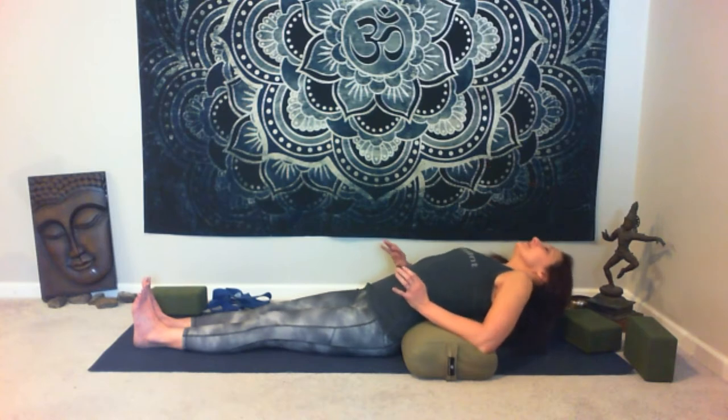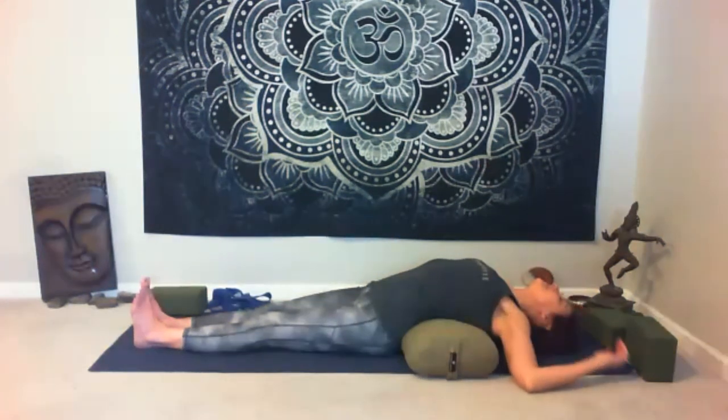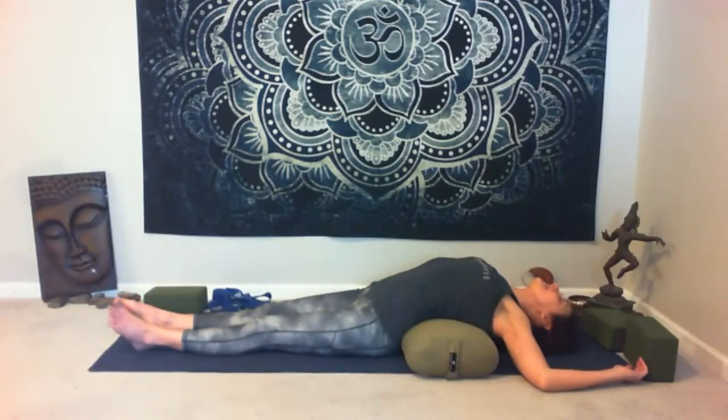So keep that length that you've got in the spine and then use your hands on the bolster to guide you back. Take it slowly, lift that heart. And then relax the legs, and if you're still holding the flex in the ankles, wiggle that out. Back to your deep breathing.